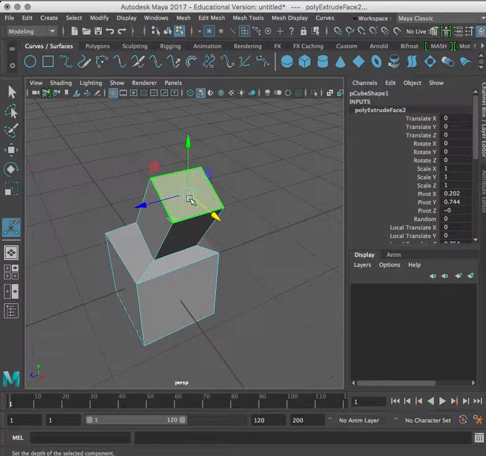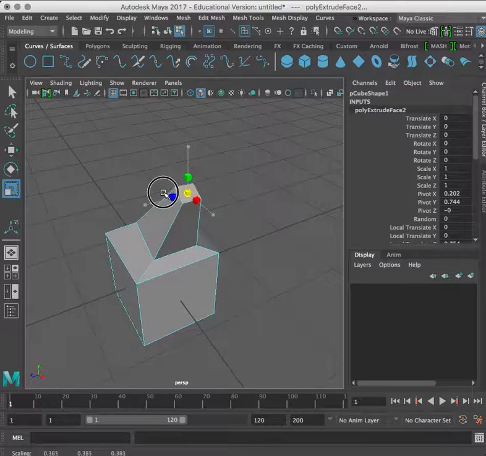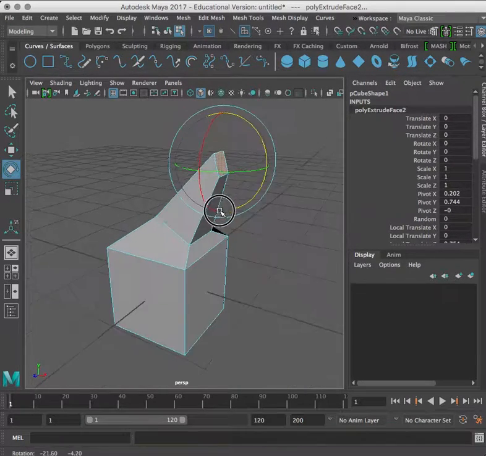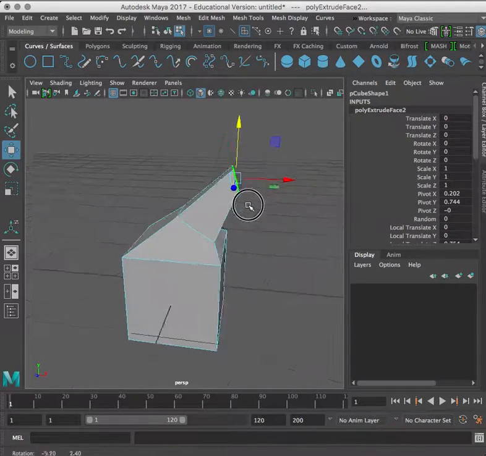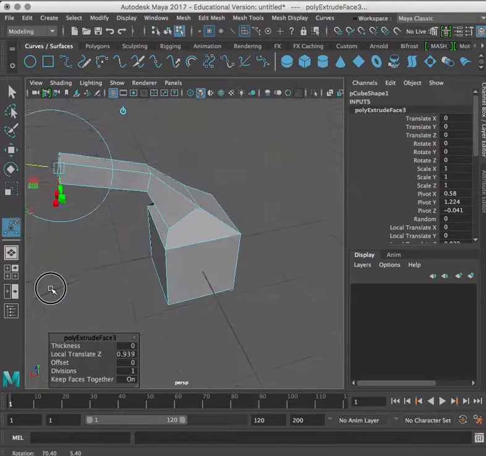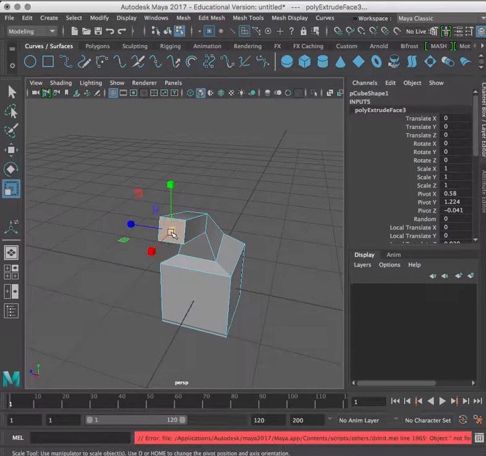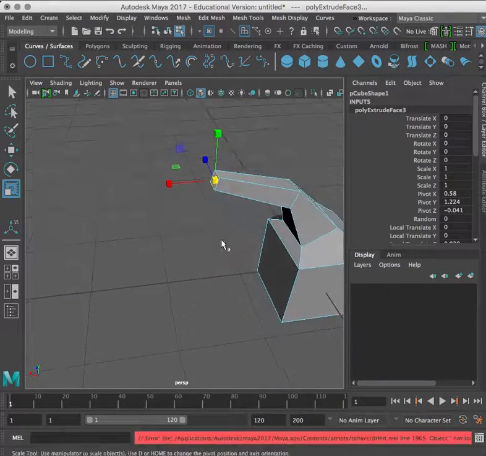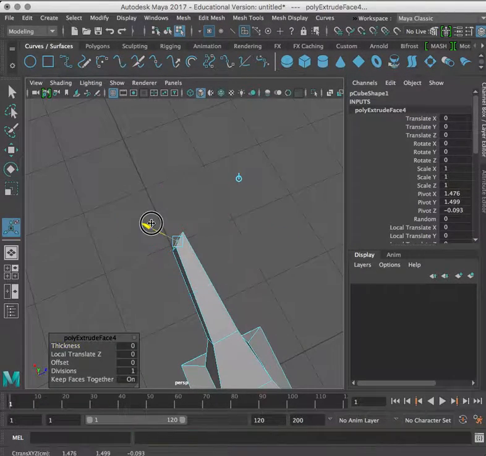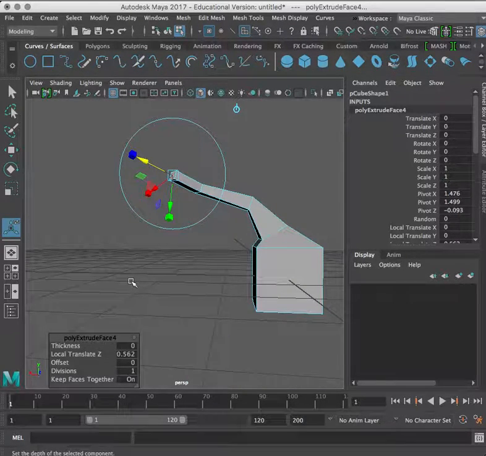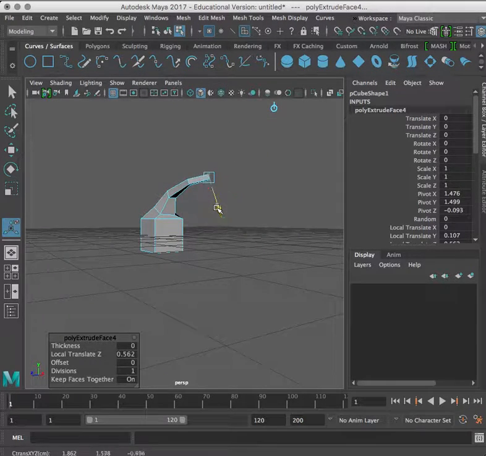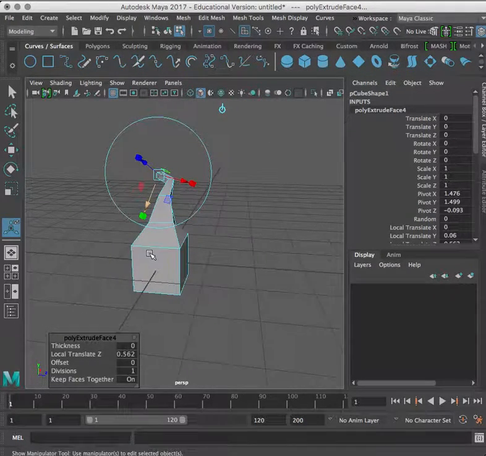So anyways, as you can see here, immediately pulling out this detail there. And I'm just going to switch to the scale tool. Scale tool, rotate, move, and then if I'm ready to extrude again, say I'm making some kind of, I don't know, piston or whatever, just continue to extrude. And if you need to change directions, extrude again. So you can make pretty quick work out of designing and creating things like fingers or arms or whatever.